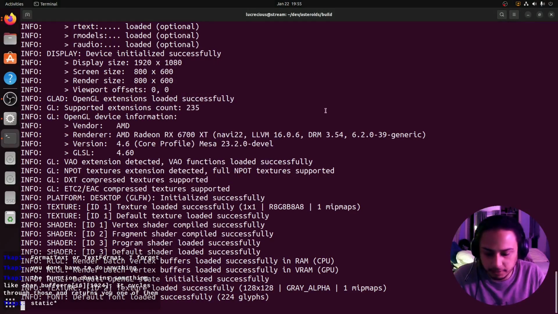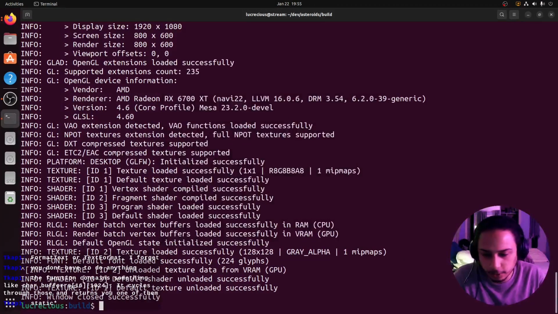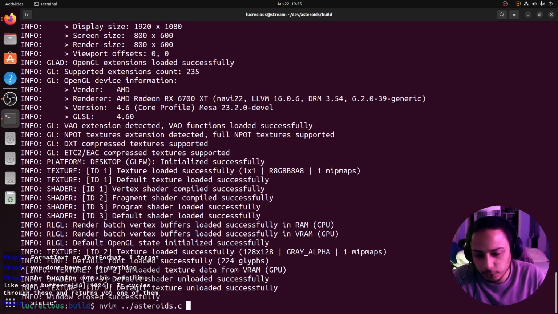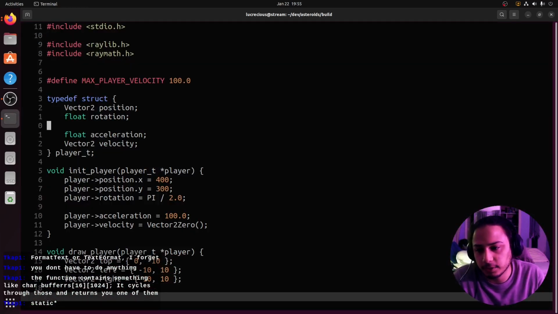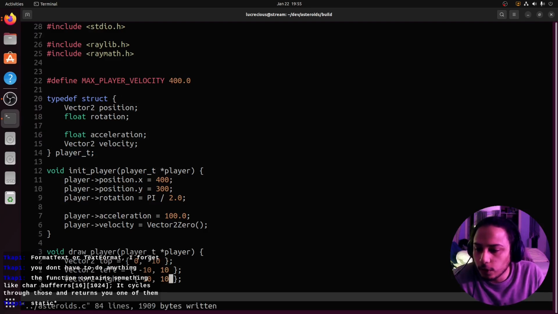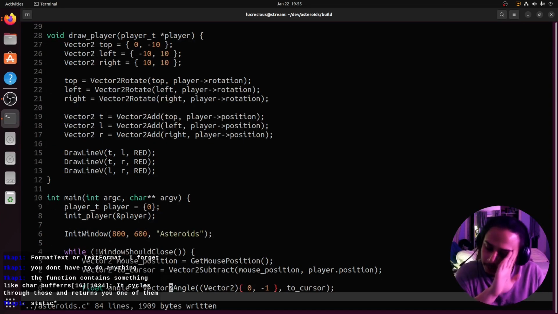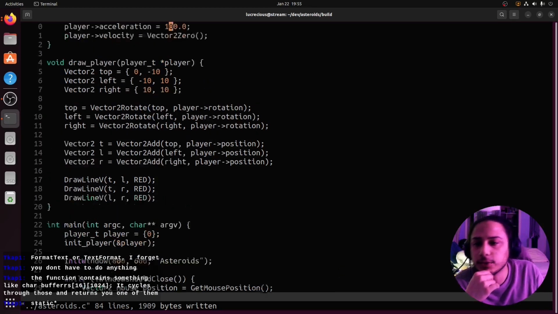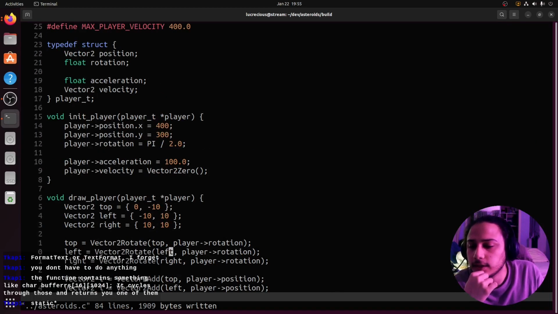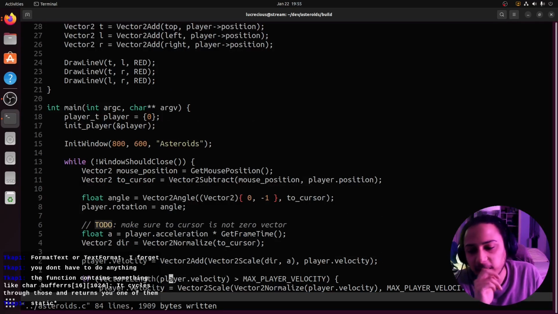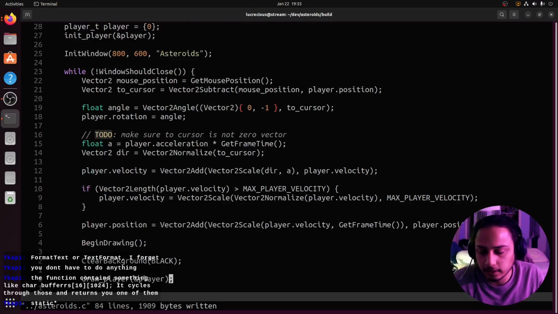So let's make it a little bit faster. It's cool that it works, but I also want to do two things on this round before we test. We want to make this faster, so let's make this 4 times faster. And we also want to make it so, what was it going to do? Oh yeah, click. I want to only add the acceleration if I click. So let's do that.